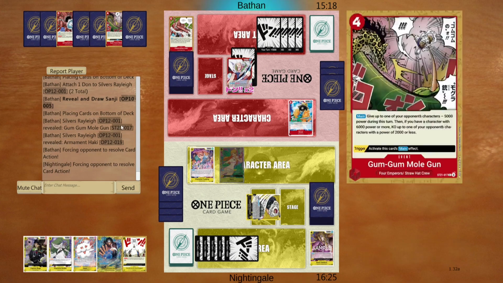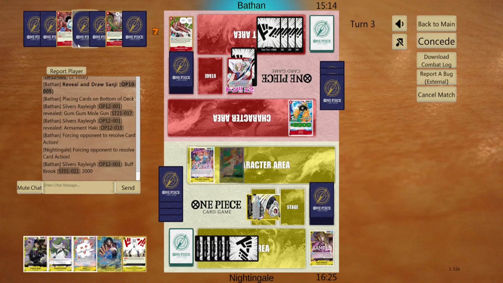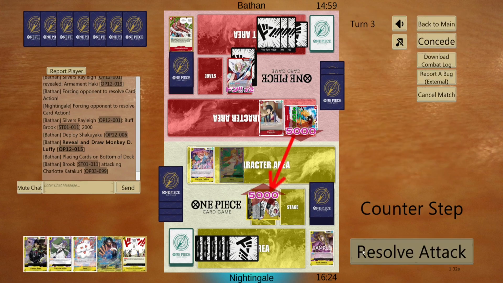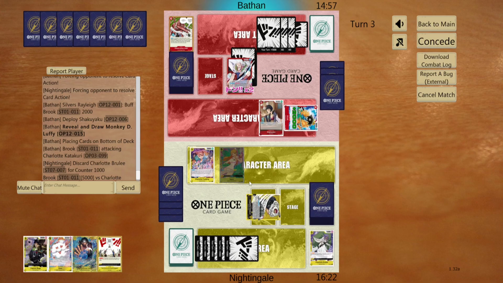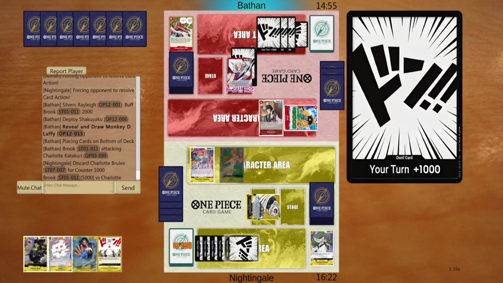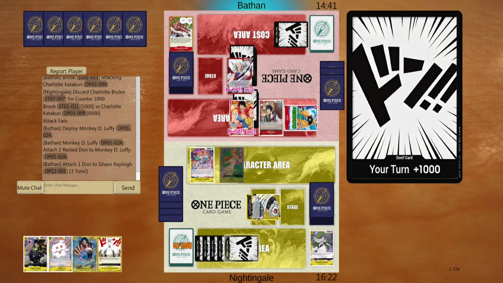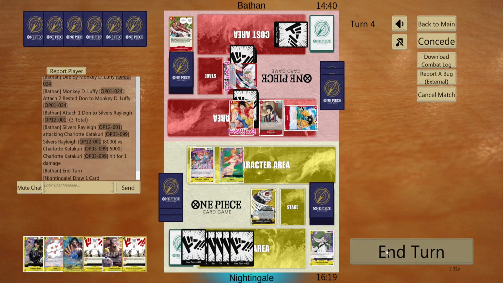He grabs Morgan and Sanji. Shows me 2 events. Buffs the Brook. Seems like he didn't have a second Luffy. Yeah, I'll counter this one. I think I want to try to stay healthy if possible. Swings 8 at me. There's a big mom.